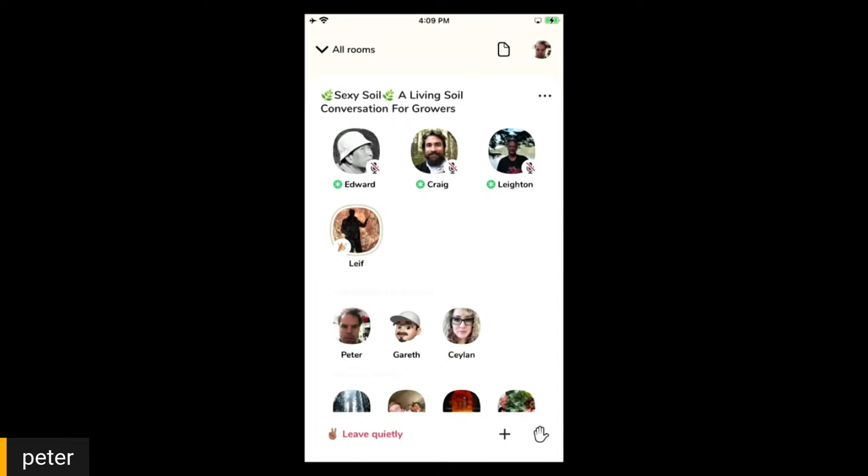From looking at fungi and thinking about restoring soil, you start to see it's not just fungi — fungi work in concert with all these other organisms. It was like zooming into fungi and then zooming back out to the ecosystem where I kind of started. I'm glad to have met people like Craig and Layton to go deep into questions like: what is nature made of, how is soil created, how does a plant grow — what's really going on there? That's a question I'm still trying to figure out.